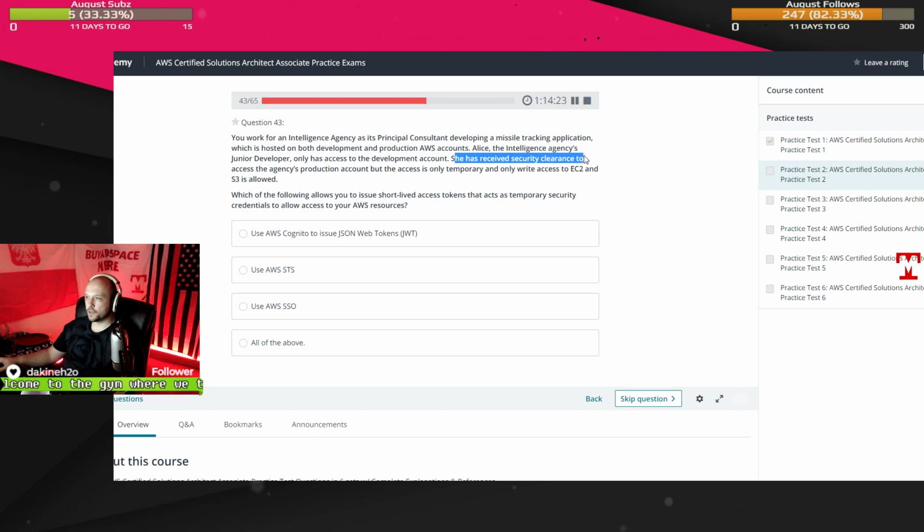She has received security clearance to access the agency's production account, but the access is only temporary and only write access to EC2 and S3 is allowed. Which of the following allows you to ensure short-lived access tokens that act as temporary security credentials to allow access to your AWS resources? I like that. Dude, all of these, all of the above. All of them.